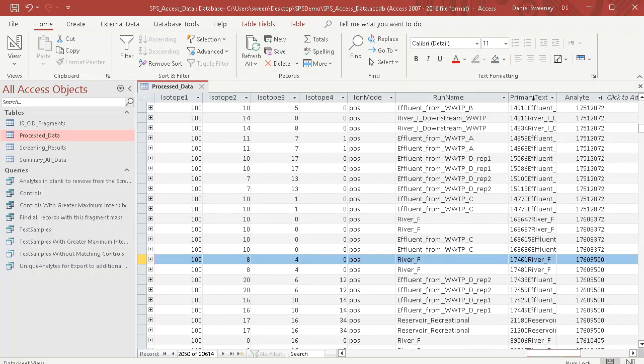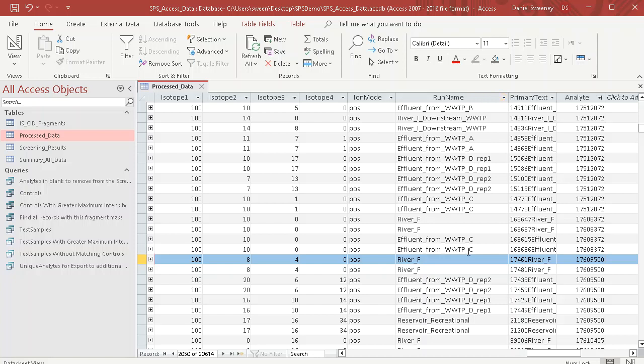Now this column, the primary text, this is a relational database, and the nice thing about relational databases is you don't have to put the same information in multiple times, and also you don't have to have a table that goes on and on.